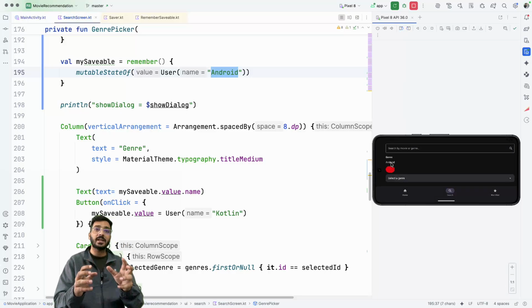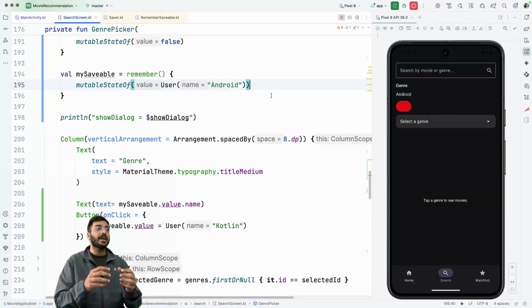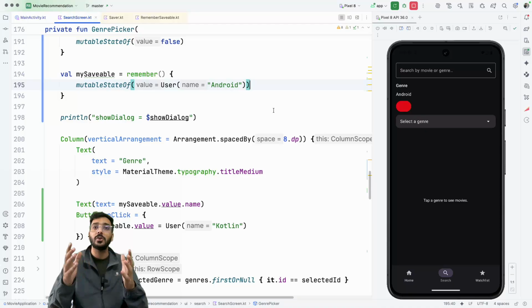So what we can understand here is that the value is not getting saved when the screen rotation happens, and the default value is coming again. That's why in the earlier code, with rememberSaveable and my Saver, it works properly. So whenever you have this kind of condition where you want to save the data, you can simply create your own Saver and save the data. I hope you enjoyed it and understand the whole concept of Saver and can apply it wherever you want. In the next video, we are going to talk a lot more about Jetpack Compose.